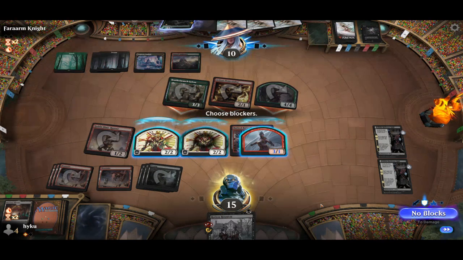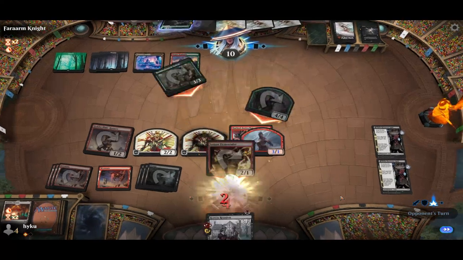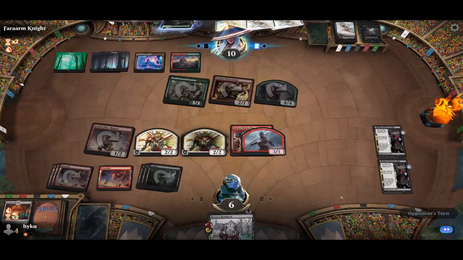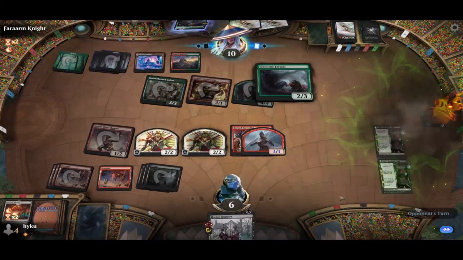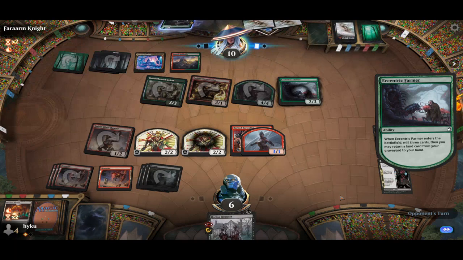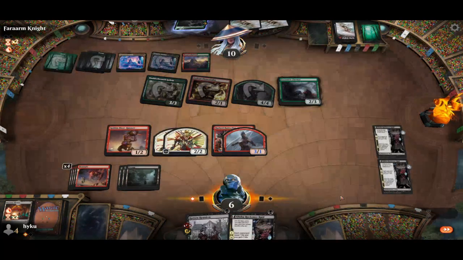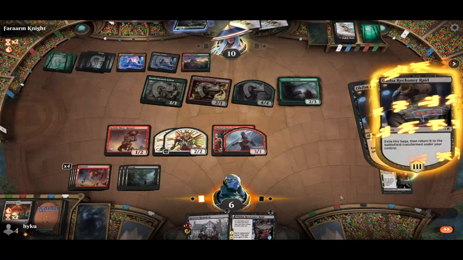Crashing in. This is not a good sign. It's 1, 2, 3, 4, 5, 6. No, he's 5. Yeah, so no blocks. I just gotta hope to crash back and kill him. Unfortunate.